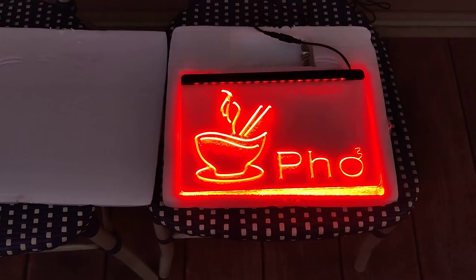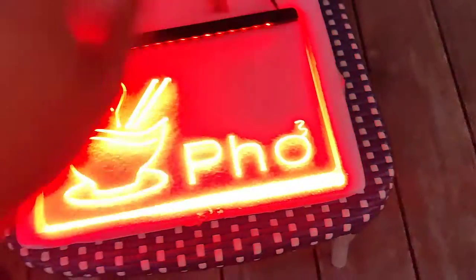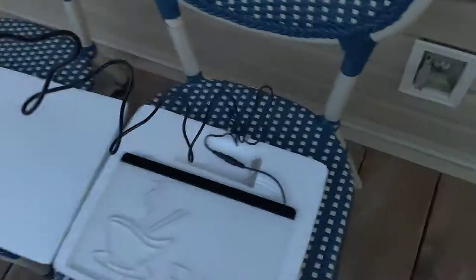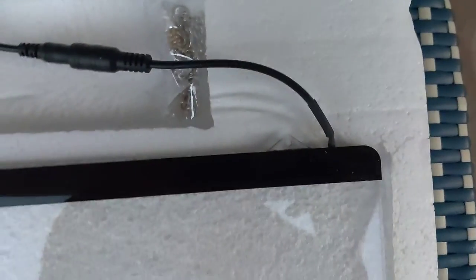We're gonna take a look at the fall sign. I just purchased it — here's the packaging it came with, it was just closed in a bag with foam. Here's the cable that came with it, the power cable. Here it is plugged in — looks like it's pretty short. There it is, got the red one. Does not look like you can change colors or anything.